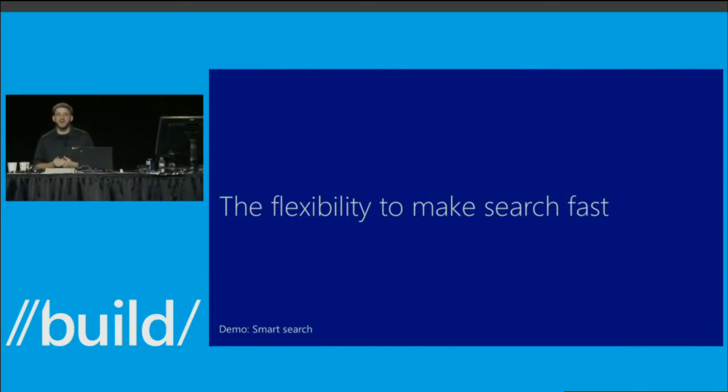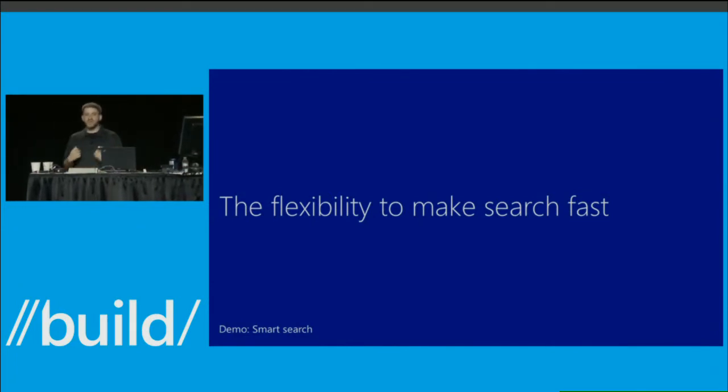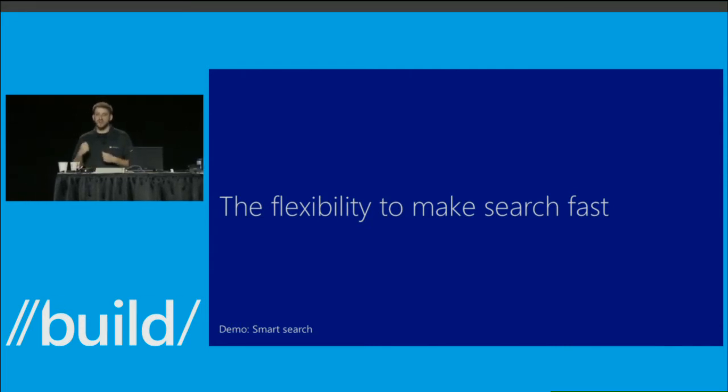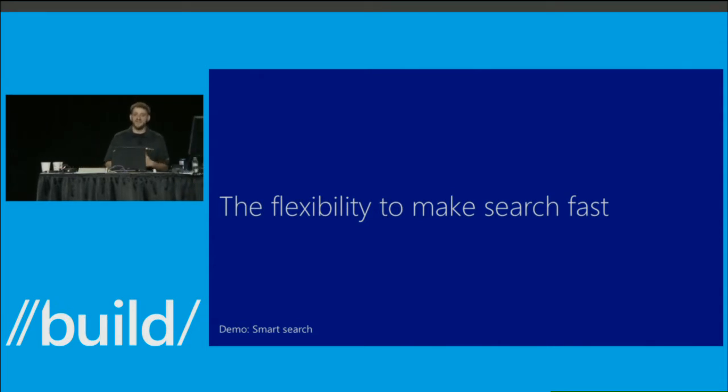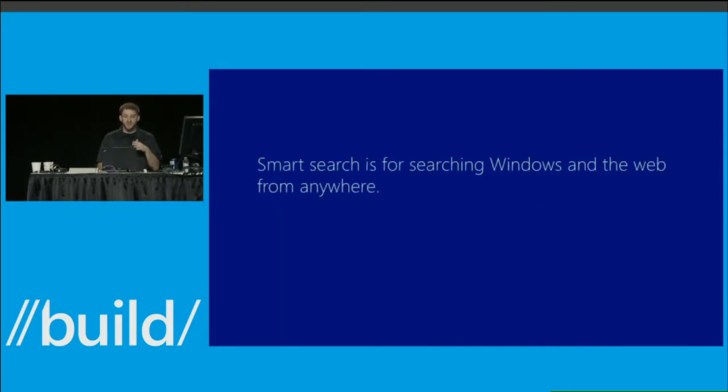So that's how, during our design process, we were able to use this flexibility to really optimize for speed, to optimize for getting the user to specifically what they want, whether it's launching an app, playing some music, drilling into specific content in one of their apps, or launching a file. We could do that all really fast with the flexibility of knowing exactly what our search was supposed to be about and to be great at. So Smart Search is the best way, the fastest way, for searching Windows and across the web.